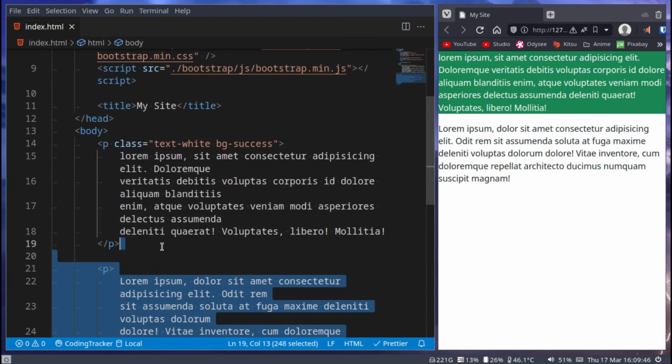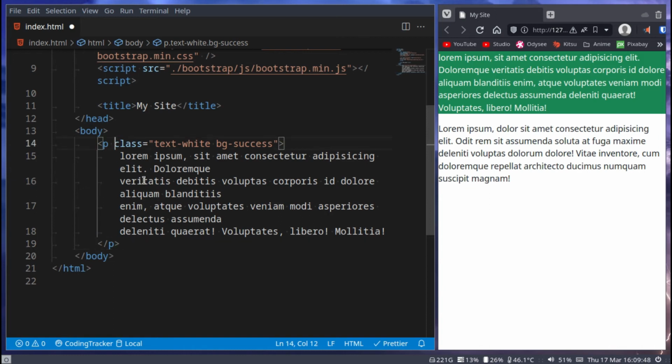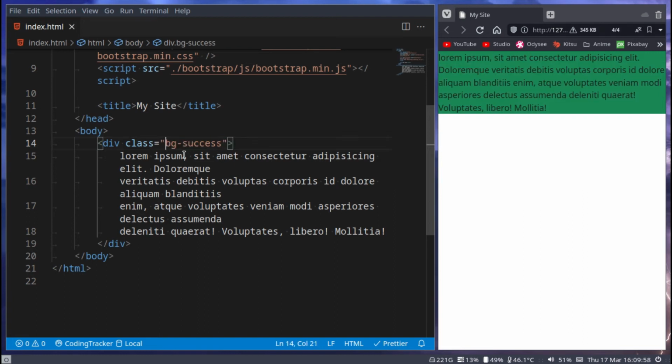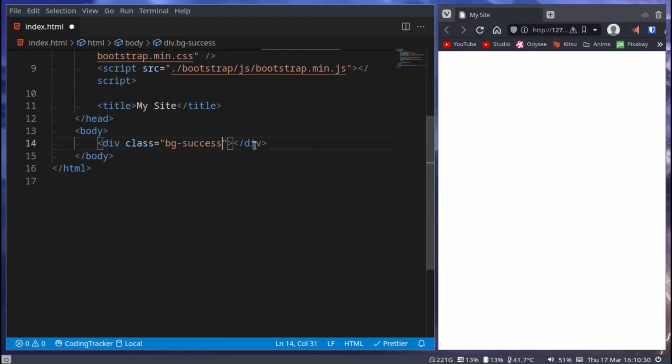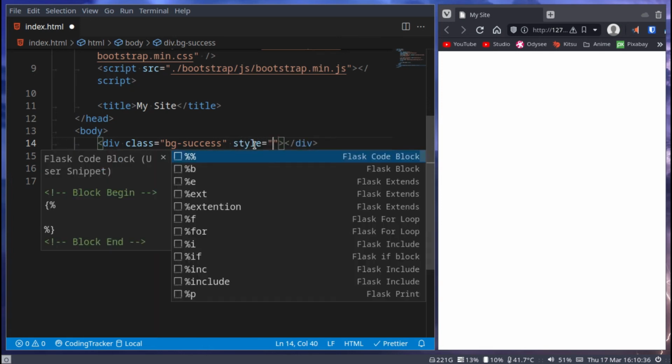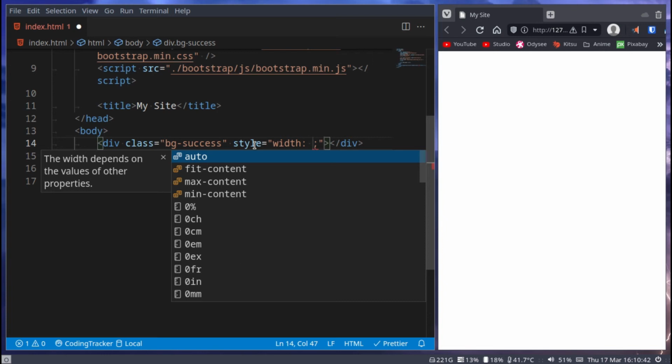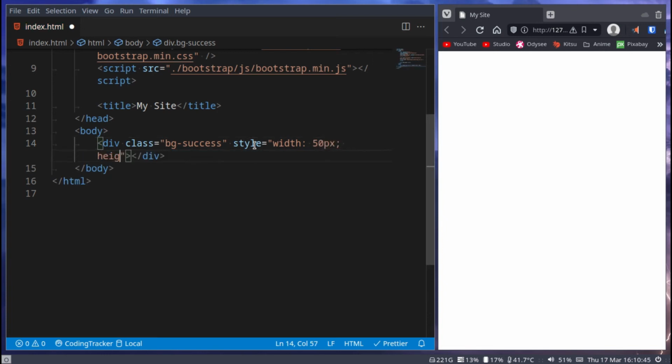Now, here is something I kind of started talking about in my HTML course, but I never really got too deep into it because we didn't really know a lot about HTML yet. This right here is a div. And as I said, a div contains a bunch of other items. I'm pretty sure if I were to remove this, we won't see this color anymore. Yeah. And we can just say style, width, and here we can say 50 pixels, and then height, 50 pixels. This will size it to be 50 pixels by 50 pixels in width and height. That's all this styling here does.